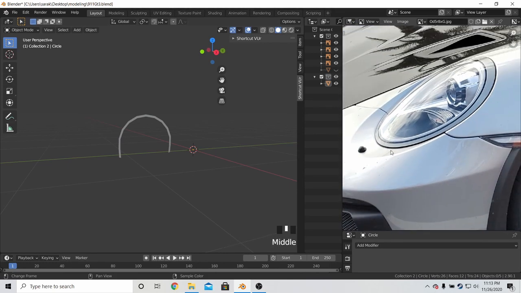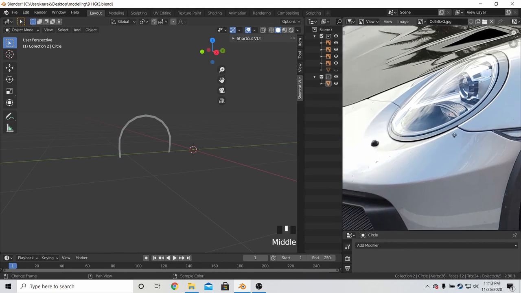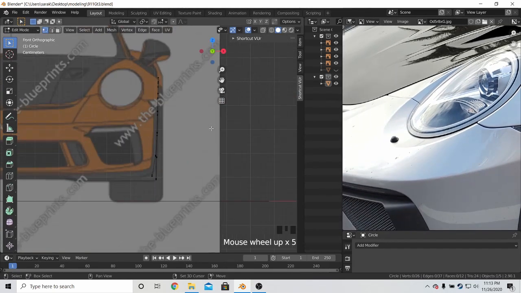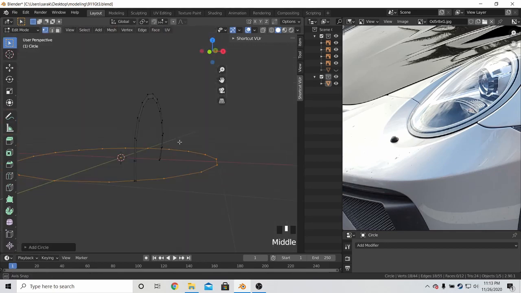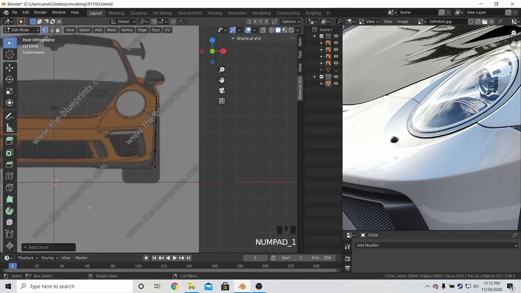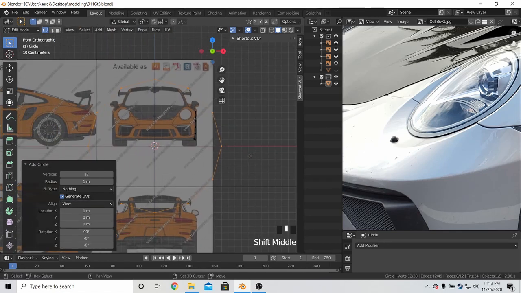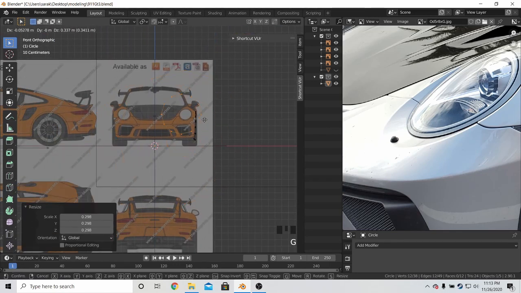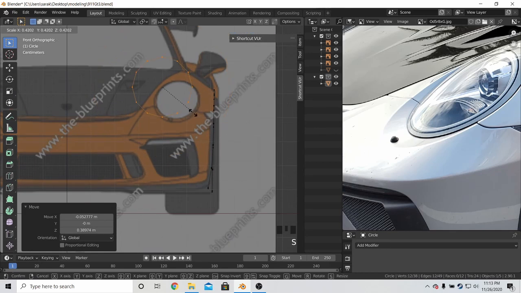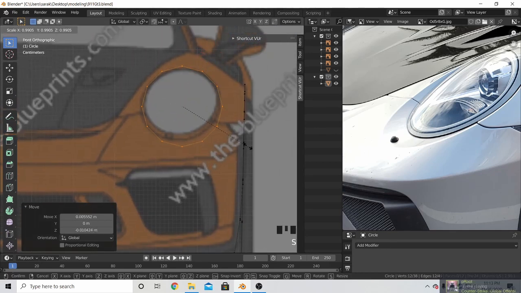So the next big section I guess we can connect is this outer rim on the light. So we're going to add another circle in edit mode again, so we're in the same object, and come down here, and I think I'll do about 12, and then we're going to align it to my view, bring it across and just scale it down, and then we'll line it up in front view as best as we can.